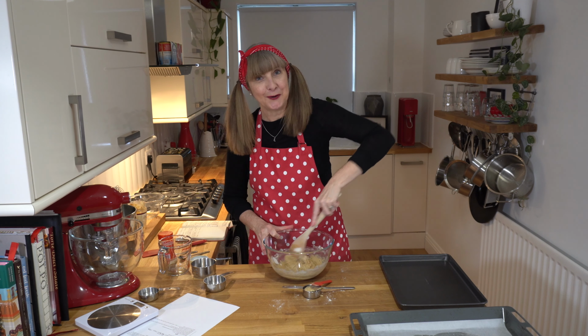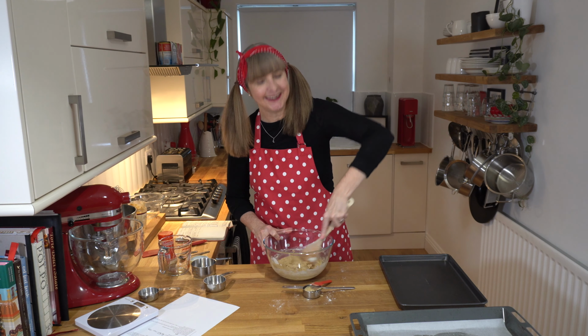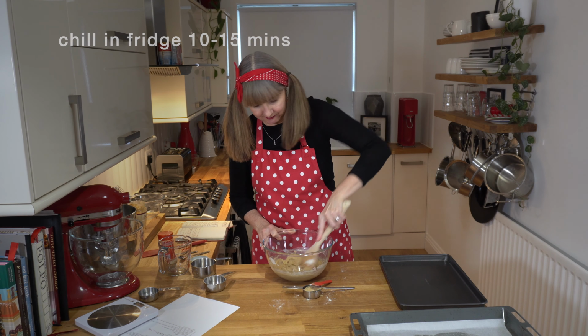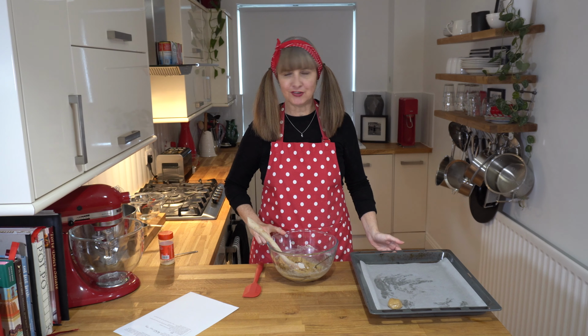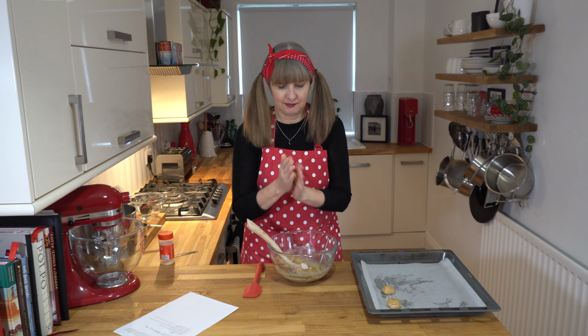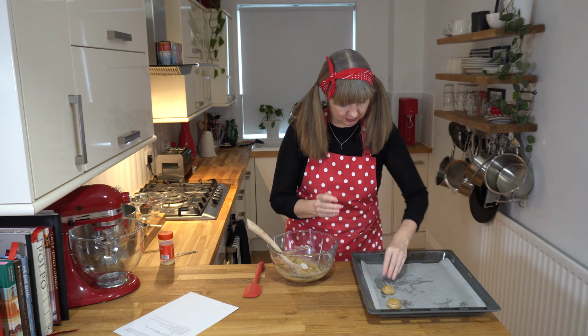And depending on how hot your oven, how hot your kitchen is, you might want to pop this in the fridge for 10 to 15 minutes. So I've got my dough mix out of the fridge, just like a heaped teaspoon, and I'm rolling it in my hands and just dumping it on the tray.